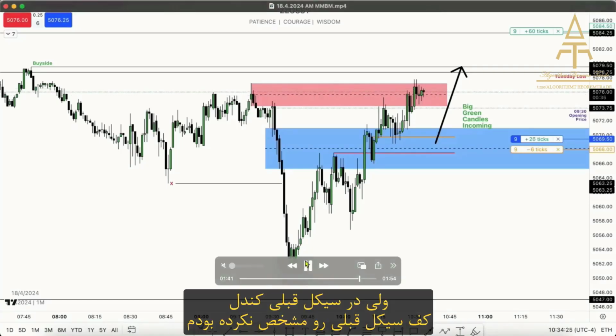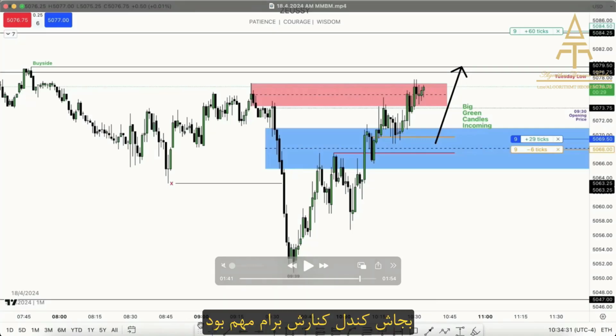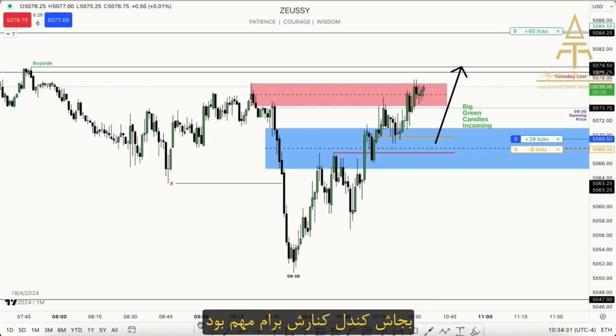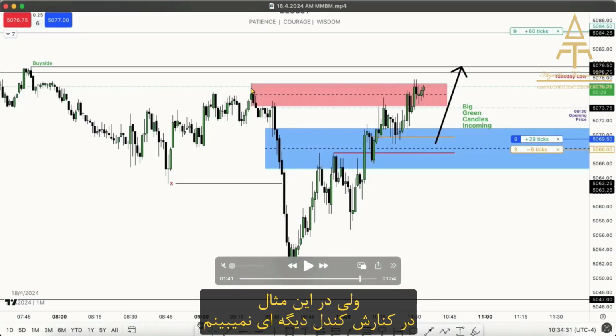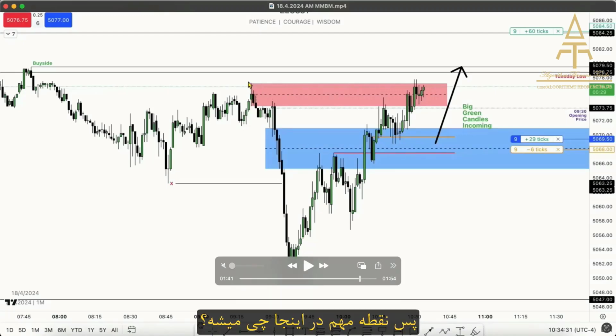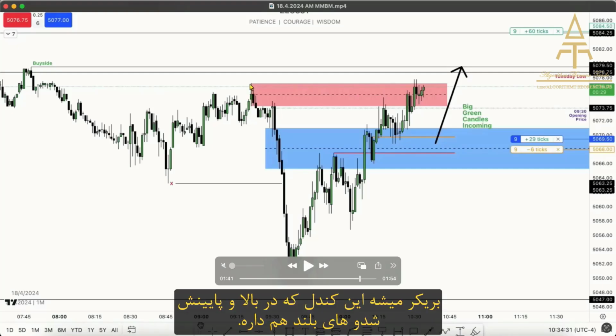Where you saw me earlier not annotate the previous cycle low candle, but instead the candle next to it, you can see that there's no big candle next to this closed candle. So, what is the important reference point? The bullish breaker is this candle with a long wick on the upside and a long wick on the downside.